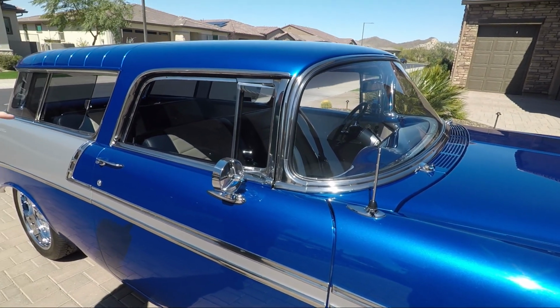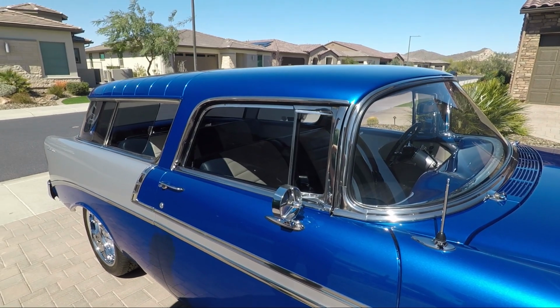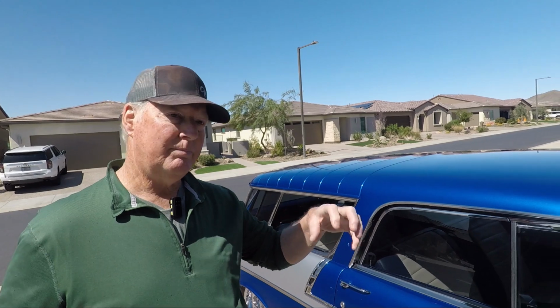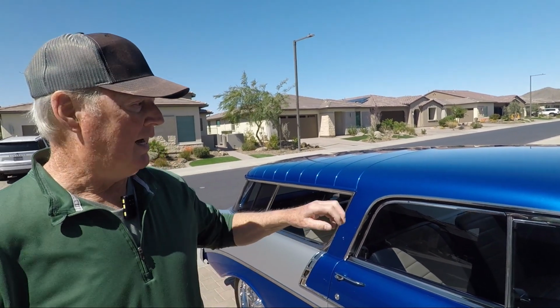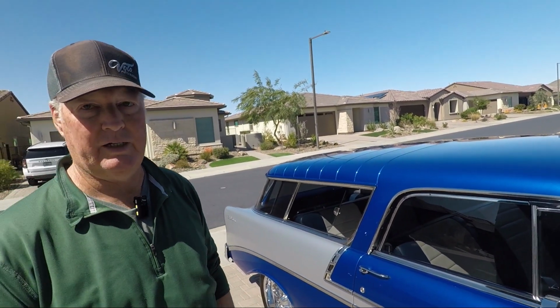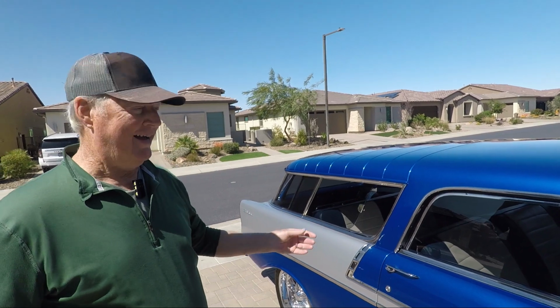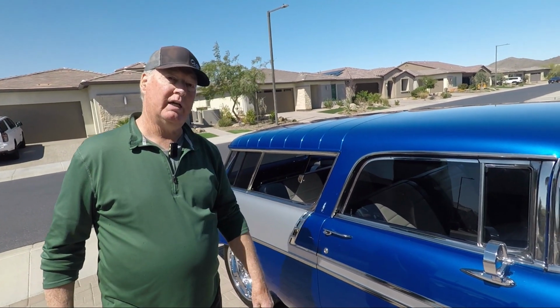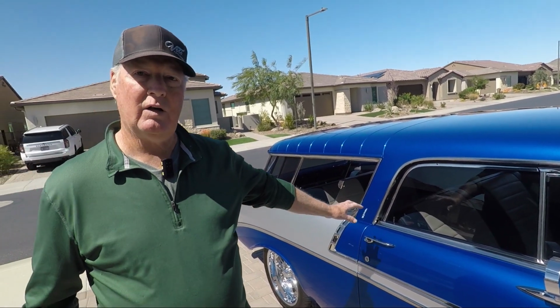But Meguiar's has come out with some finishing stuff, and the new clay bar that has come out is synthetic clay bar. So you're not really using clay, but it's a foam kind of applicator, and you spray stuff on it, and it's all Meguiar's stuff. That's all I've ever used, and it just worked beautifully on this. Well, we got to do a commercial for Barry's company, man. There were some cracks and things where it was kind of drying out, and it's taking care of all that stuff. It's amazing.